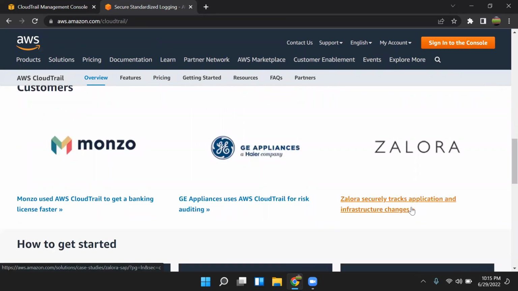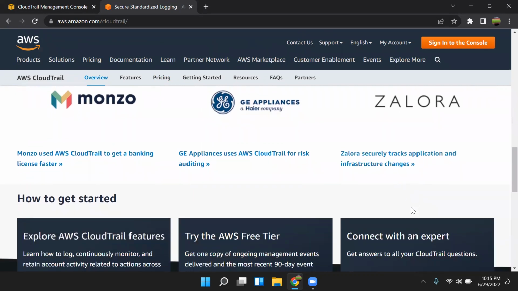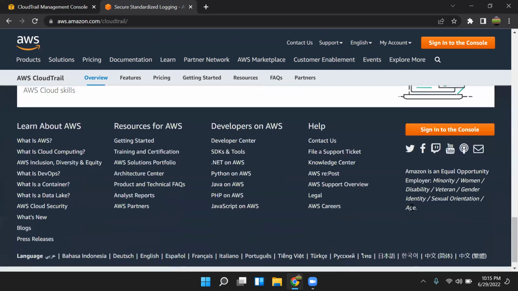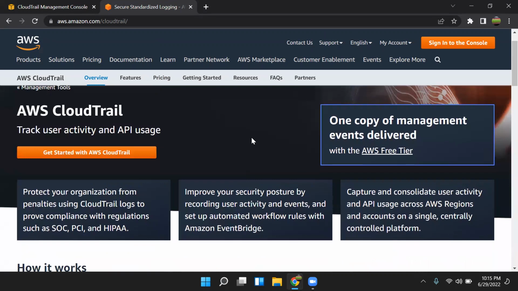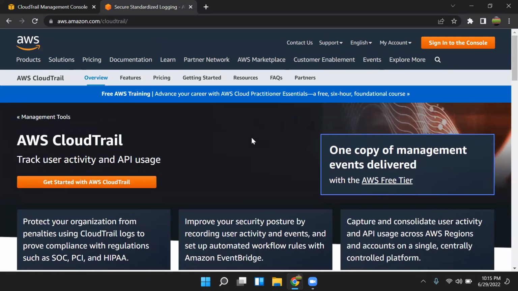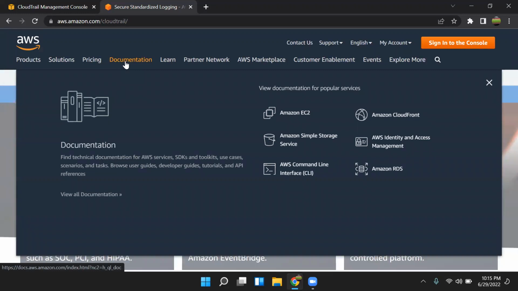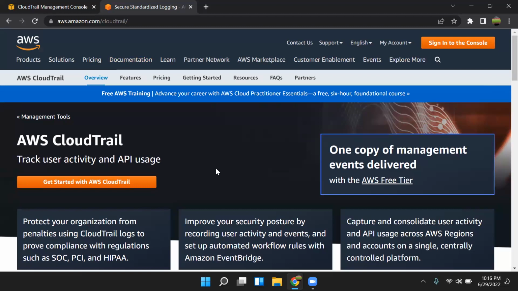Many people are using that. That is for other documentation, not related to the CloudTrail.